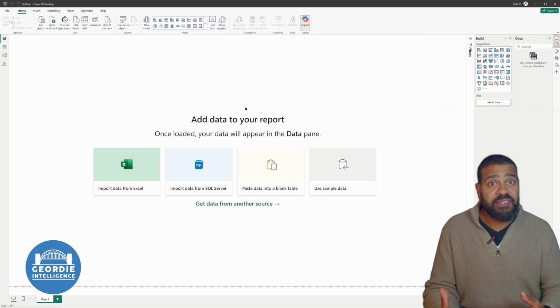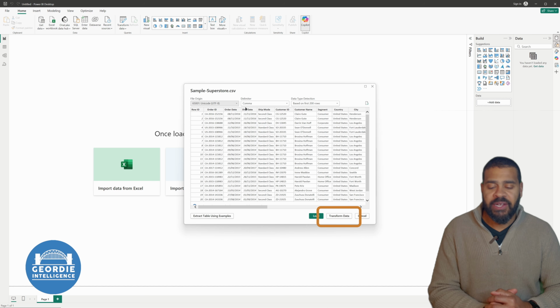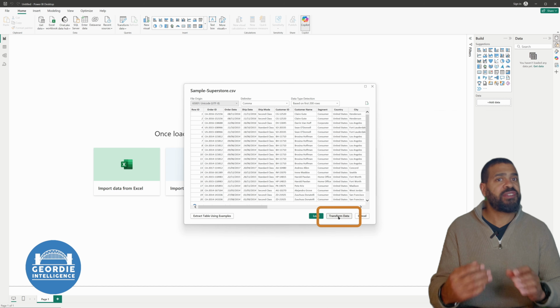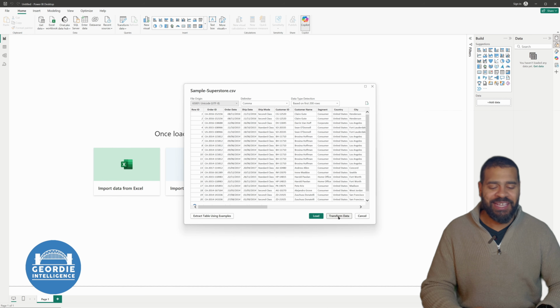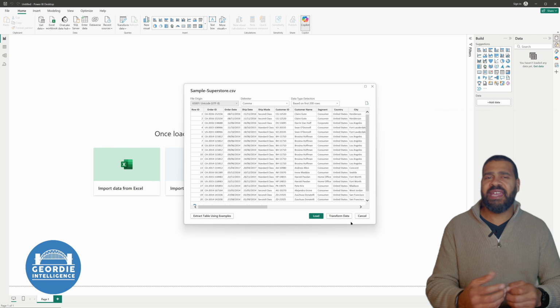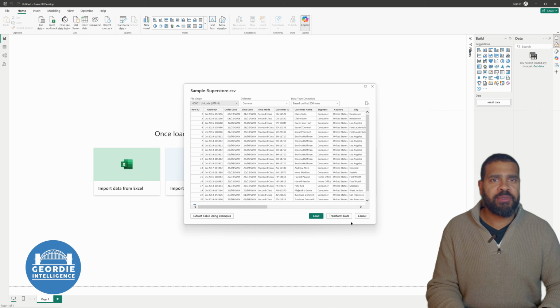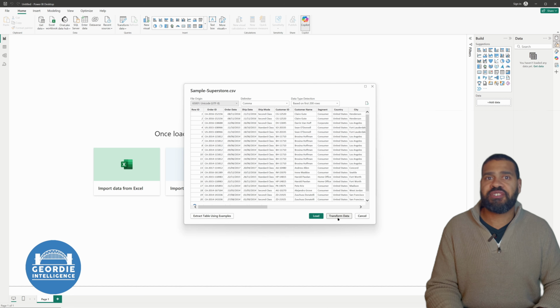It's going to say it's connecting to the file and then show me a sample of the file. At this point, what we need to do is click Transform Data. Again, this is a bugbear of mine I've had for many, many years: Load looks like I should click it. If it's really simple, you can get away with Load, but because we want to learn, we're going to click Transform Data.